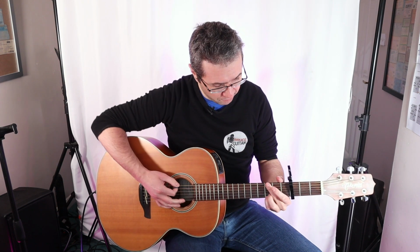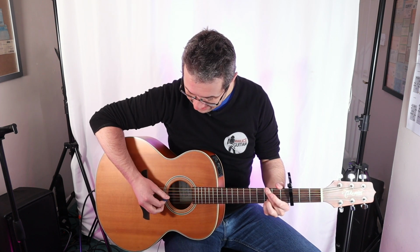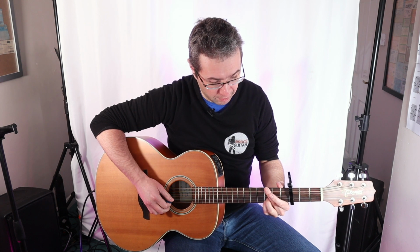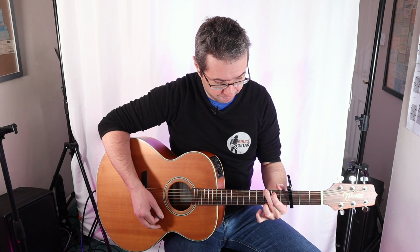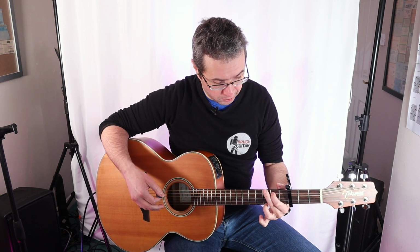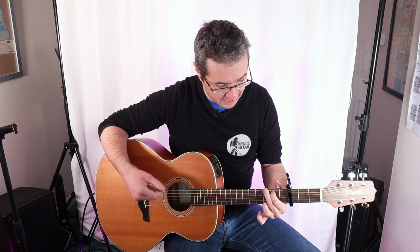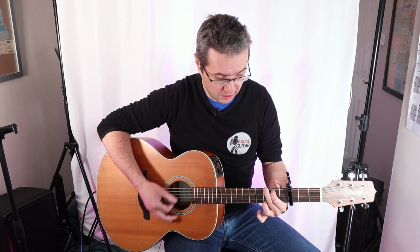So you've got kind of three types of G chord here. G5 power chord, middle finger, third fret low E, and then open G, third fret B, and then third fret high E. I'm blocking the A string out with the underside of your middle finger. Okay, and then we've got a standard G major chord. You can play that with your first, second and third, or second, third and fourth. So first finger, second fret A, third finger, third fret low E, and third finger high E.